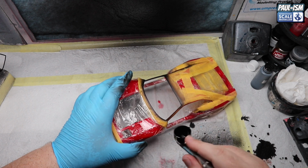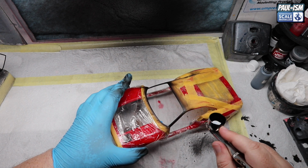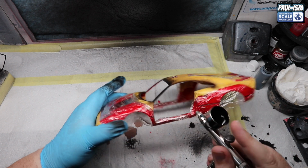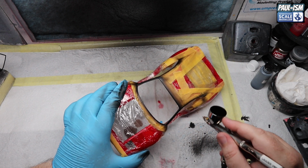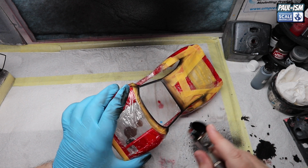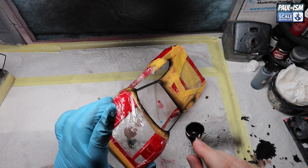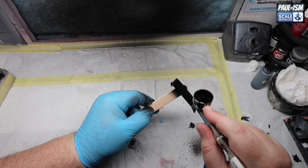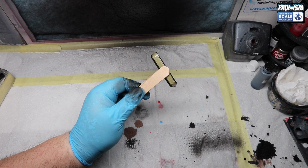So, to get rid of that, even though it's lacquer paint, a little bit of Vallejo airbrush cleaner on a cotton bud will take it off as long as it's pretty fresh. Don't use UMP. Our airbrush cleaner is a lot stronger. It will literally damage the paintwork. But Vallejo airbrush cleaner, I don't rate as an airbrush cleaner at all. I think it's terrible. It's good here because it's so mild. It'll get rid of excess paint quite easily. So that's what we're going to use it for on this.